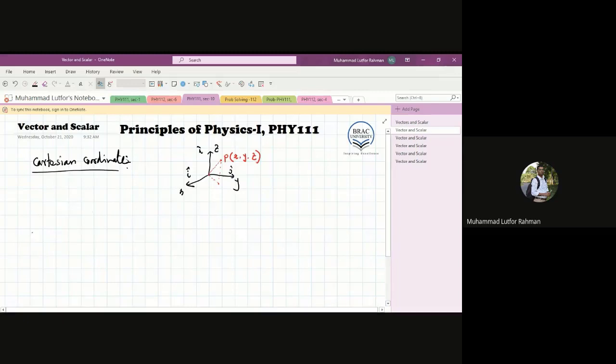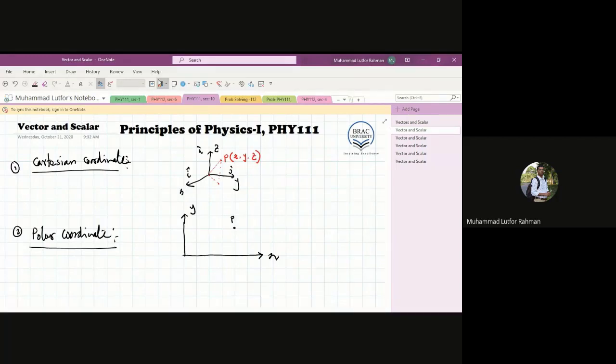Okay, fine. Then we're going to talk about the second one, the polar coordinate system. Basically, we already talked about that one also, because we only take the components in 2D. Say this is my x-axis and this is my y-axis. So I choose a point over here, say this is also P.